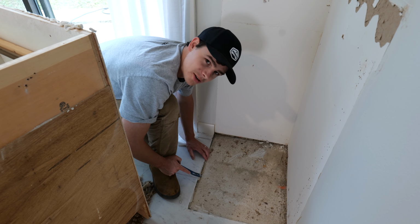One Google search later, apparently you can put tile over linoleum. That's new to me, but apparently you can. If done correctly, it's possible. Just not always advised. Well, let's just keep rolling. Let's get this cabinet out of here. Deal with all of the ripped drywall, torn drywall.